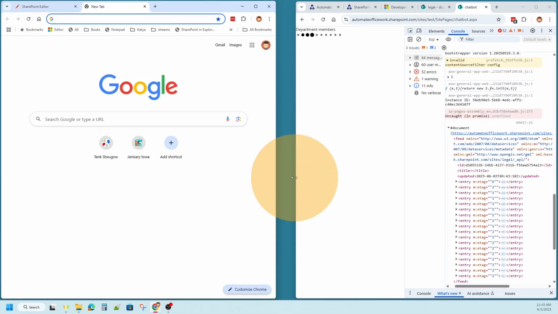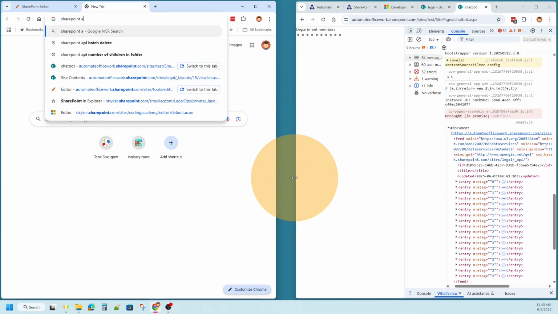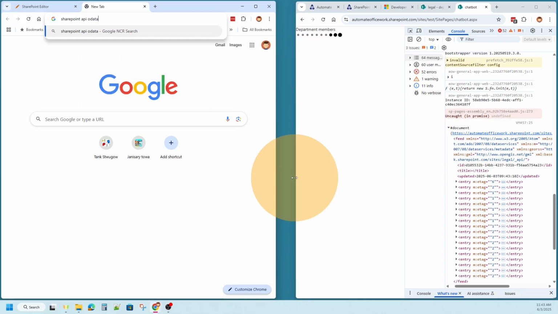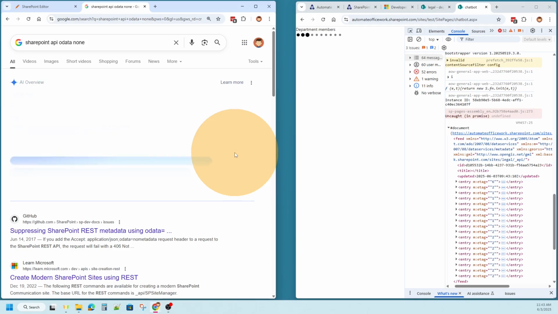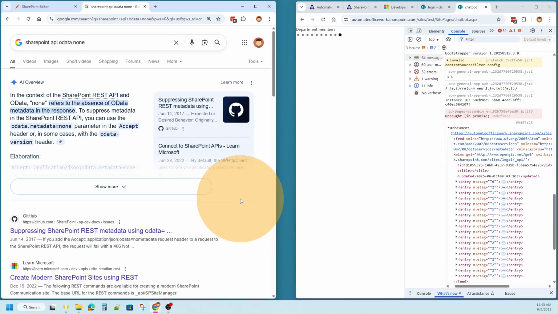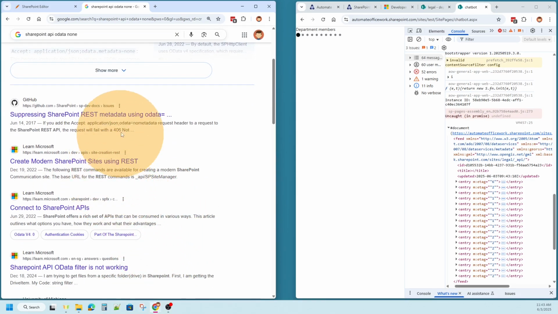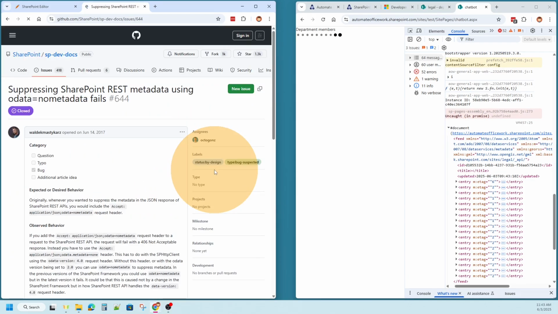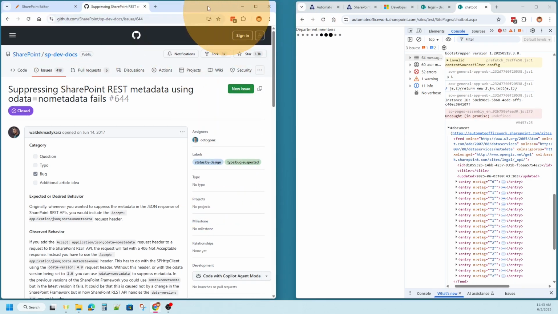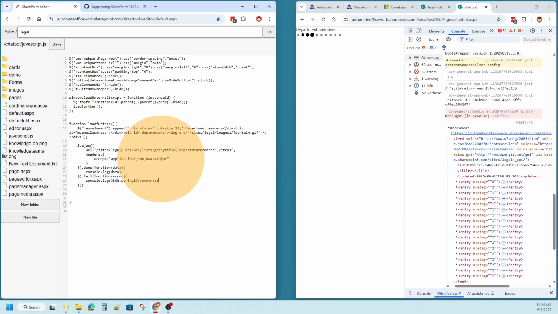I'm going to do a quick search: SharePoint API, OData, none. Am I doing this wrong? Oh, I am doing it wrong. It's not none. It's nometadata.